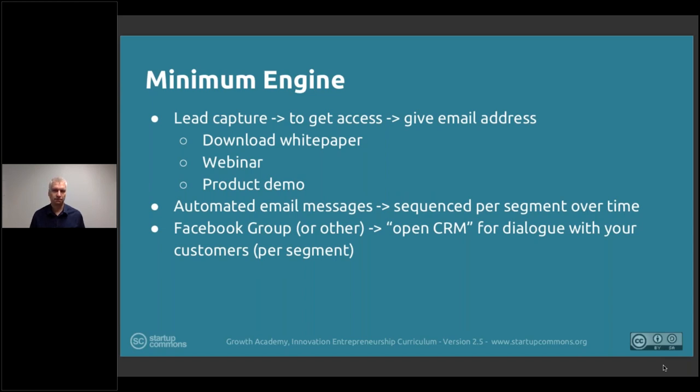Another way to get more organic relationship building: in the older world, we tend to put things in the CRM and then we work through the CRM, but that's the work we are doing on our side as companies and businesses, and the customer is just on the receiving end. But things like a Facebook group, and of course there are others like LinkedIn groups and other channels or forums that you can create. Depending on the industry and topic, there can be ones that are much better than a Facebook group. But Facebook groups are surprisingly effective and powerful, for example compared to LinkedIn groups, just because of how Facebook algorithms work and how the communication becomes visible for users there.